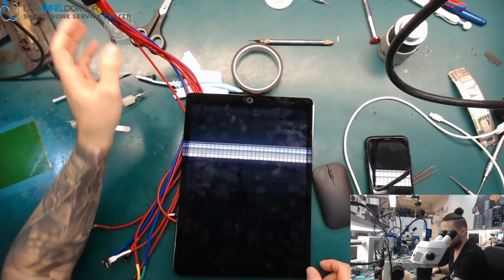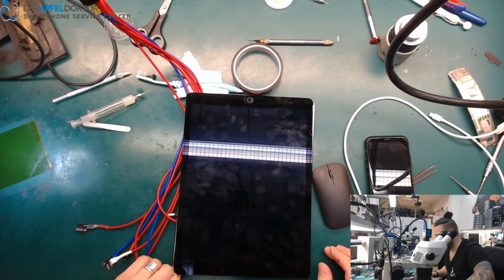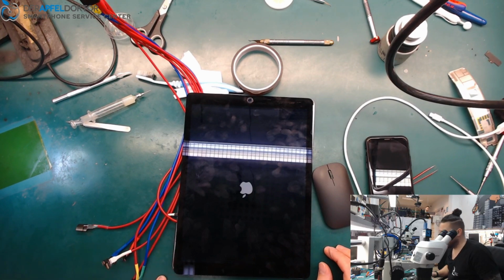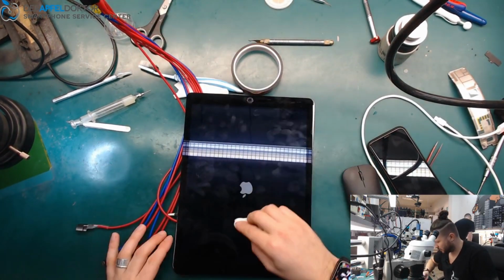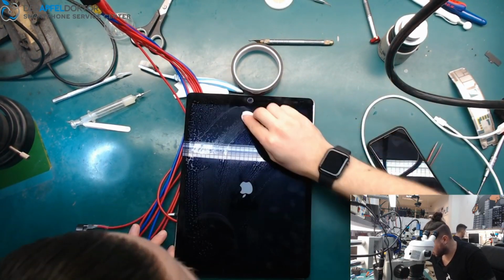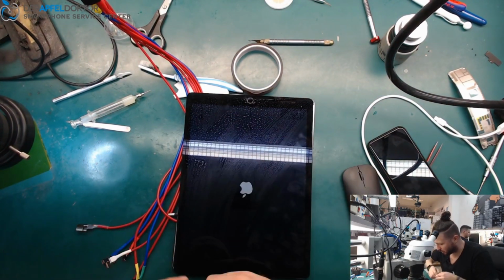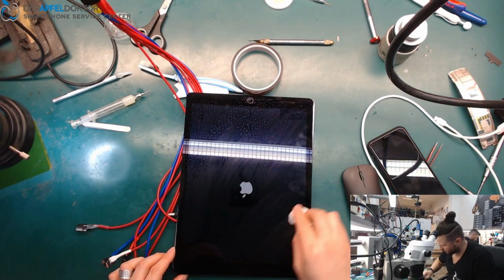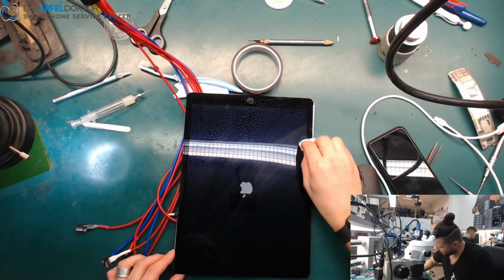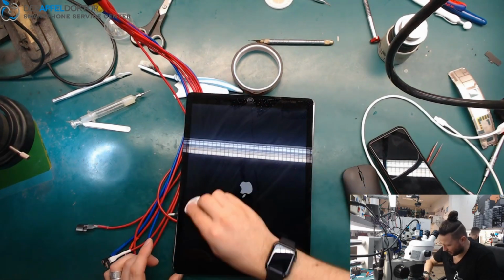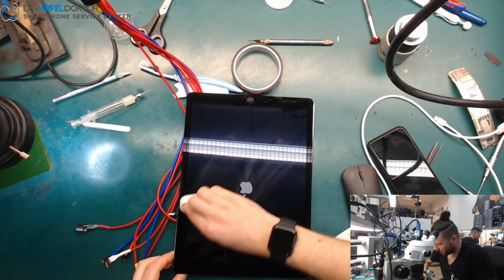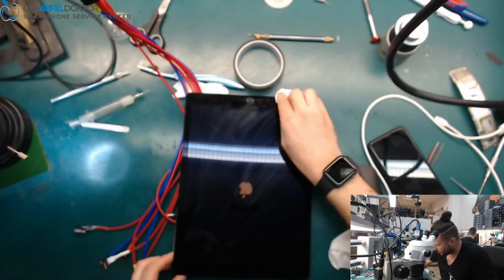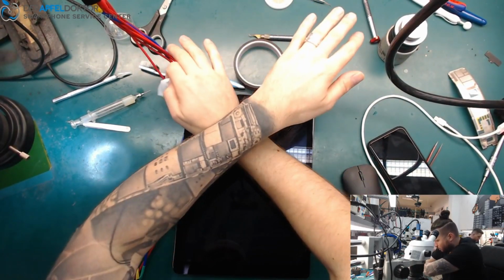Lay it down and boot up the pad. Let's see if the screen works or not. And boom! We are back to life again with our iPad Pro 12.9, after no power, no boot, no reaction, nothing at all, because of a short on VCC main. And you saw the pad was already disassembled, so it was a fast job. Just finding the shorted cap, replacing it, and the pad is fully working again.